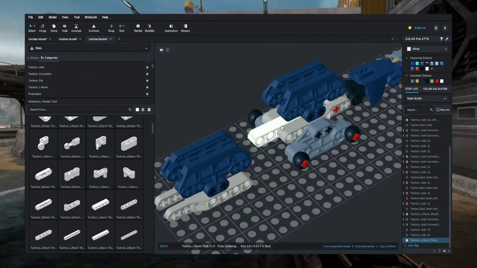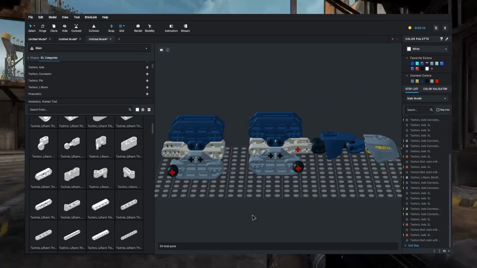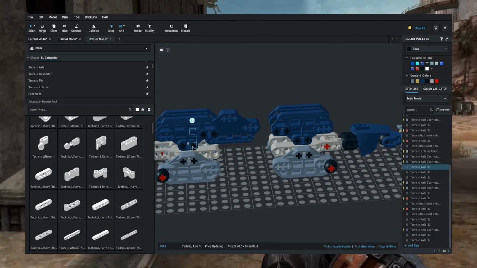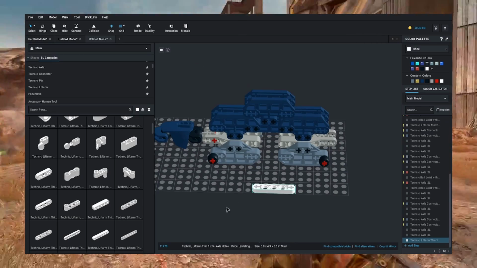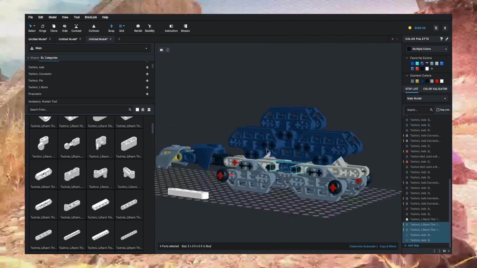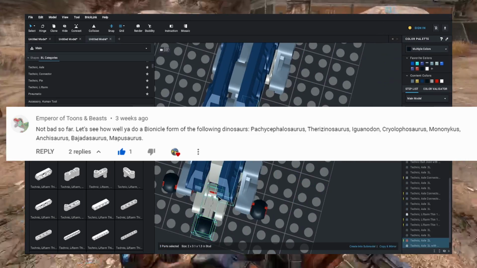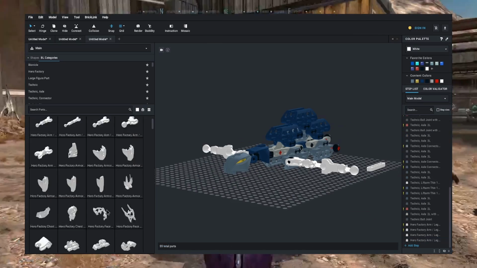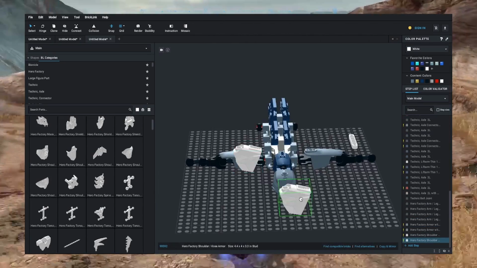Due to the fact I was pressed for time on the last video, I didn't get to include notes, so I'm going to try and make up for it for this episode. Now, I did want to create a hadrosaur dinosaur, although I was having a hard time trying to figure out which one I wanted to do. I had narrowed down to an iguanodon, which Emperor of Toons Beast suggested in the comments of the last video, a Miasauros, which is what I decided on, and a Parasaurolophus.